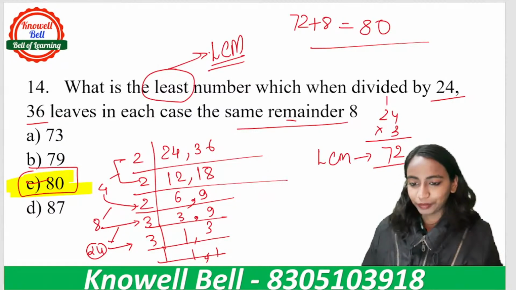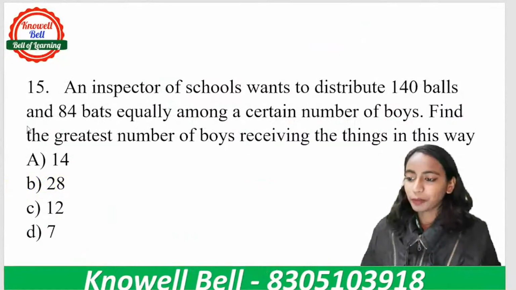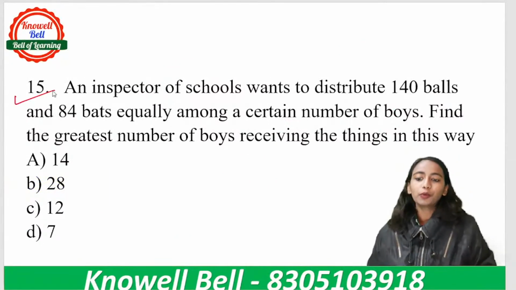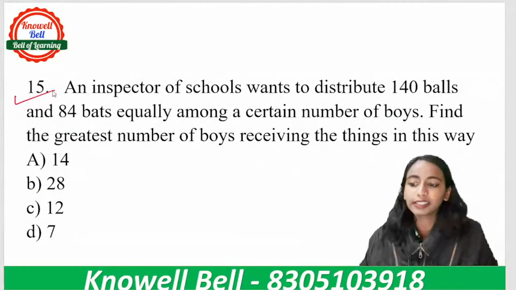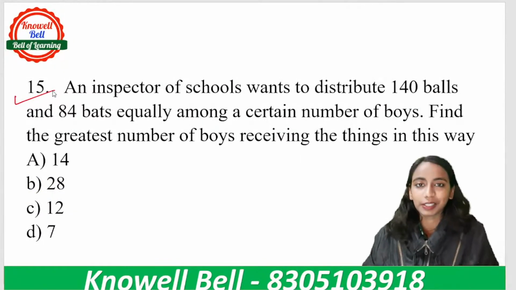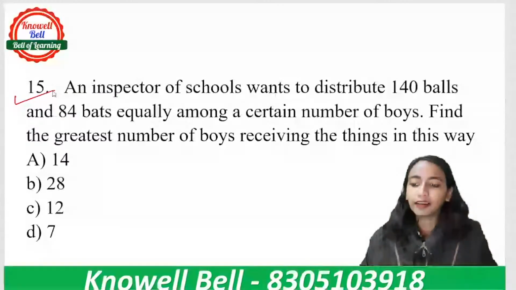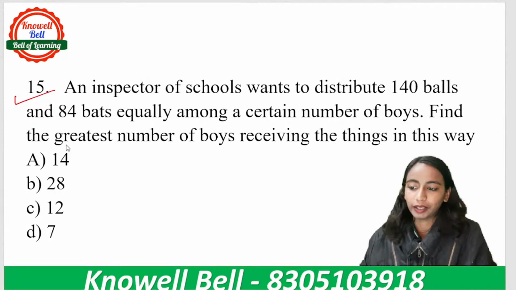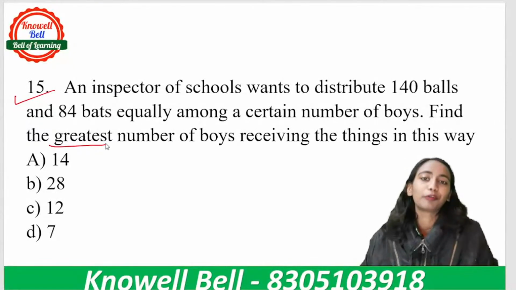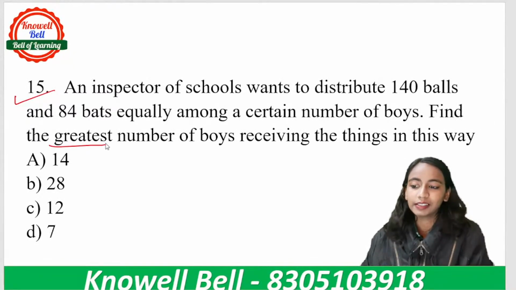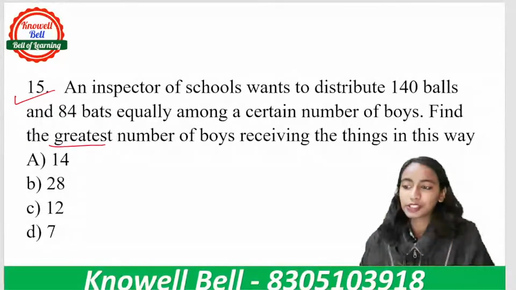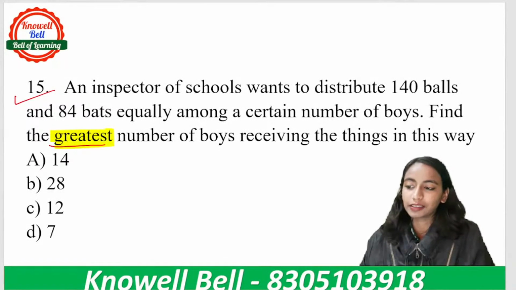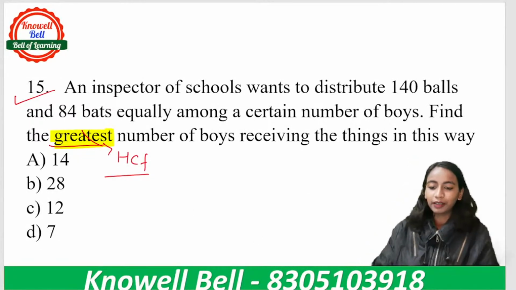Okay, so clear to everyone. Next question is question number 15. An inspector of school wants to distribute 140 balls and 84 bats equally among certain number of boys. Find the greatest number of boys receiving the things in this way. What is the question saying? What is the word used? Greatest. What we have to find? We have to find HCF.